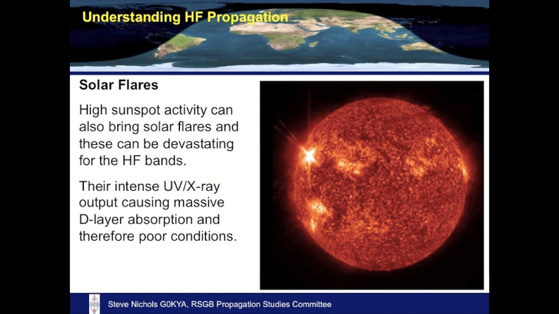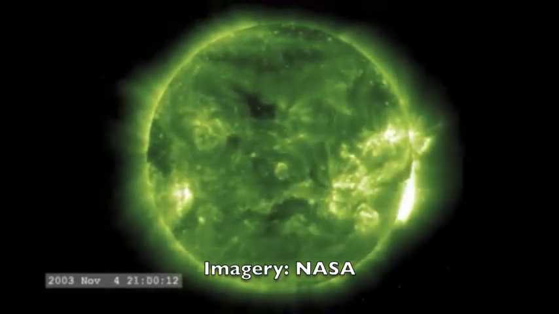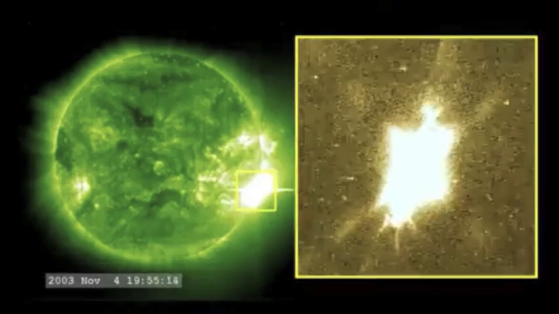Now, in addition to having sunspots on the sun, we also get other phenomena, and one of them that can be a bit detrimental to HF propagation are solar flares. Now, these are connected with sunspots, and these can be quite devastating for the HF bands. With a sunspot, you have twisted magnetic fields, really. They're really tortured and wound up. And eventually something has to give, and they do. And when that happens, you get a massive output of ultraviolet and X-ray radiation from these solar flares, which then flows out to the Earth at the speed of light. So in 8.5 minutes, it reaches the Earth. And once it hits the Earth, this radiation can cause massive D-layer absorption and give us poor conditions on the HF bands, especially on the lower bands.